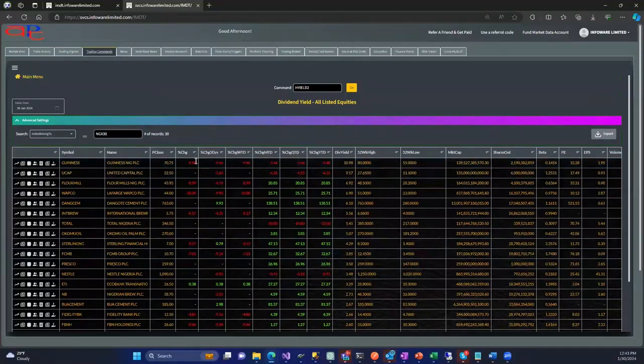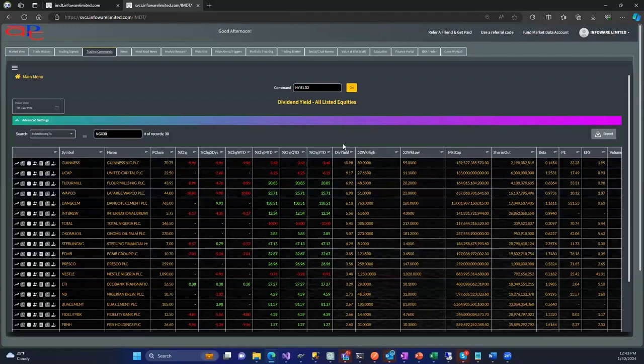From the NGX 30, I'm now looking at the stocks in the NGX 30, which is much smaller, and I can start to look at their dividend yield. If I look at Guinness, the dividend yield right now is 10.98%. It's almost like you're holding a fixed deposit. Unless there's something wrong, although their price is going down right now, but today, since the market is a little bit on the downside, the bottom line here is that you can now see your selection.